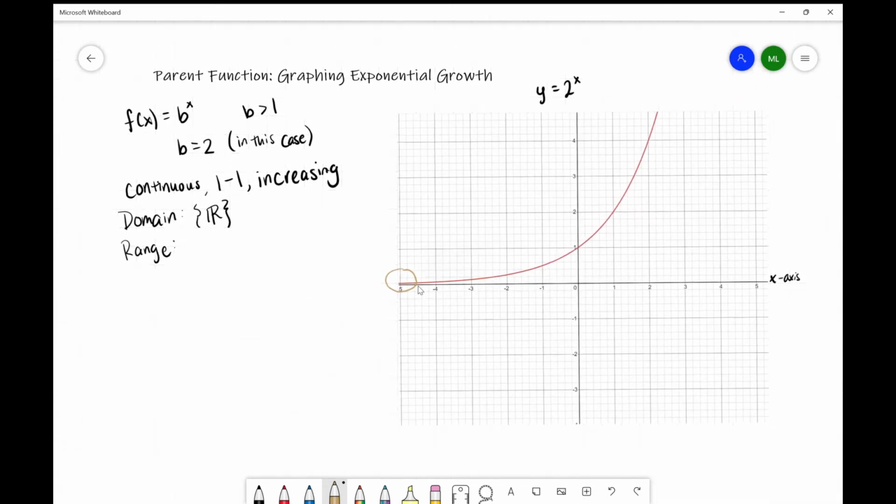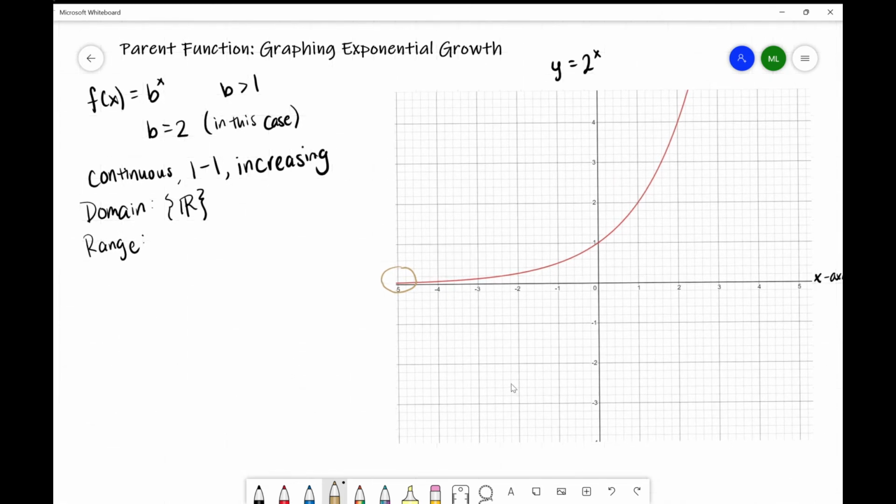So the range of my values are going to be not including 0, but everything from there to infinity, because you see the y values go on to infinity. So our range, if I were to write it in interval notation, I would write 0, not included, all the way to infinity. And infinity always has the parentheses because it's infinity. So here's my range of values. We have an asymptote in our graph. The asymptote means somewhere where the graph never touches.